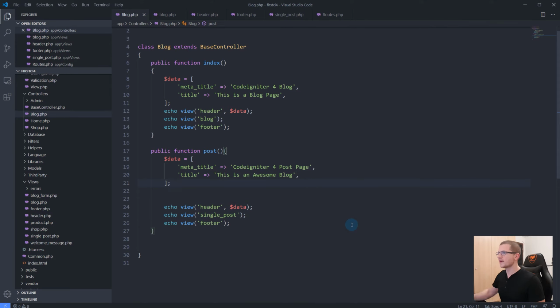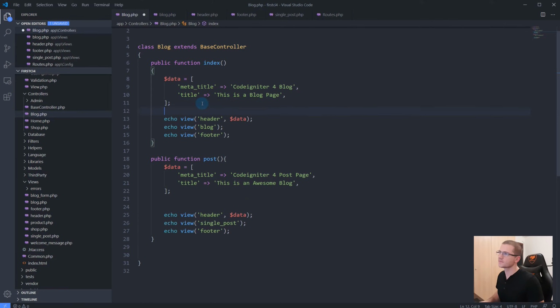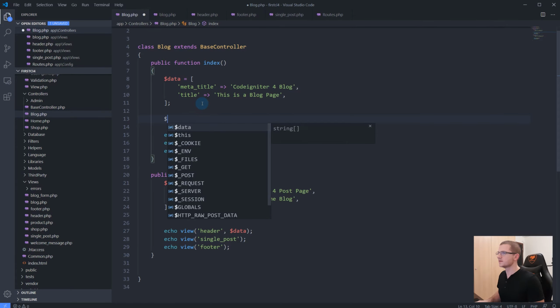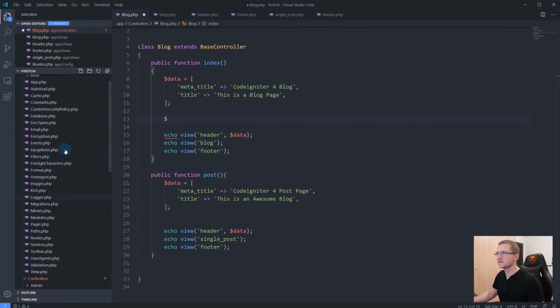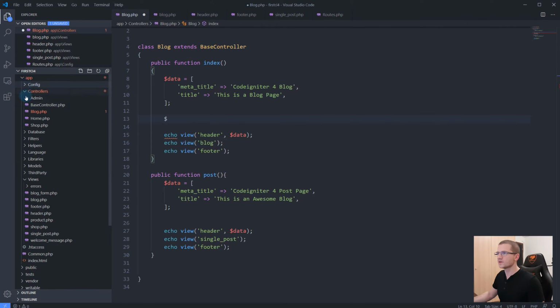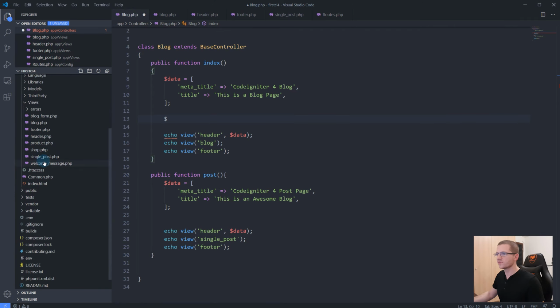Let's also create some posts here. So let me grab, let me see what I have here. So I have some avatar images that I would like to use, I guess. Yeah, let's go inside of our public folder.